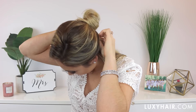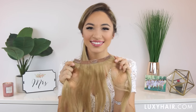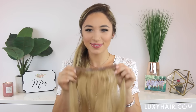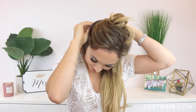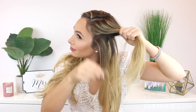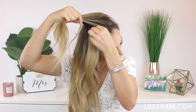The very first thing I'm doing is adding in my Luxie Hair Extensions, which are going to add so much volume and length. I put in a three clip extension, let a little more hair down, then the second three clip, and do the same for the four clip extensions. For the two clip extensions, I do one on either side, right in line with the top of my ear, about an inch from the front of my face. For the one clip extensions, I have two on either side, really close to my face — about an inch away, one on top of the other.